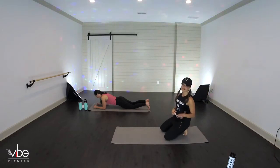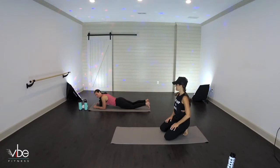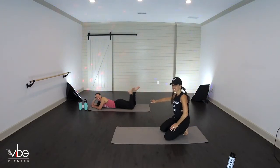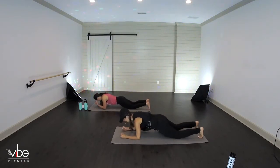Now, another option in this position, this is supported plank. This is going to be a rest, but working rest. So Kelly will demonstrate a complete rest. Complete rest is a slumber party. All right, we're not working any muscles. We're just looking adorable. But you're gonna come back up into plank. So if you need a rest, you can slumber party. If you can, this is gonna be your working rest.